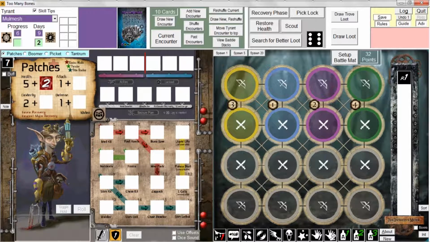Patches. In the case of Patches, his innate skill allows him to heal at the beginning of each turn in battle. I think you may have probably seen that when we were doing our battle video earlier. But let's kind of fix this here. So let's go to day 3.